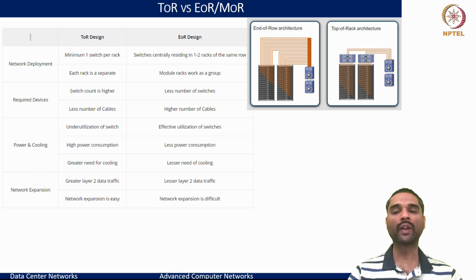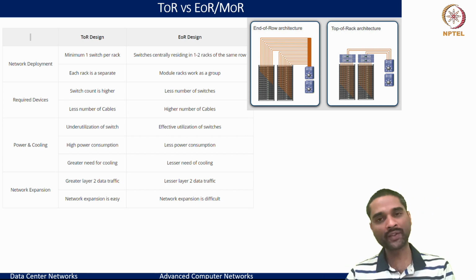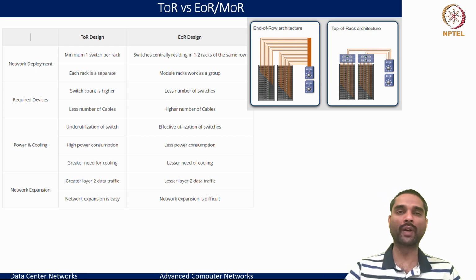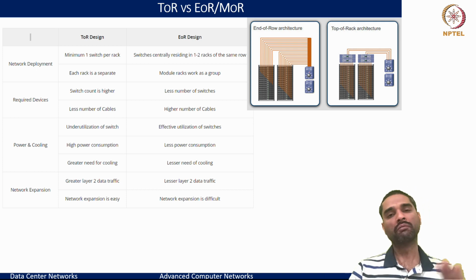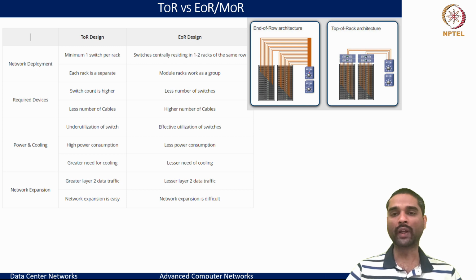But in the end of the rack, you need to provision again for multiple ports on the aggregation switch. And this is where we see that end of the rack has some benefits as well as some drawbacks when it comes to utility and setup. And most preferred, like I said, is typically the top of the rack design.